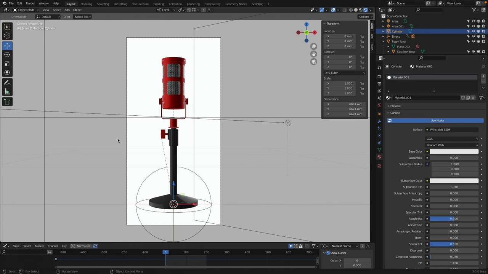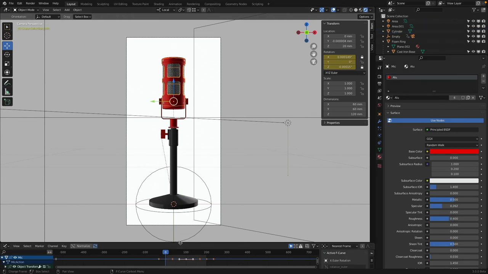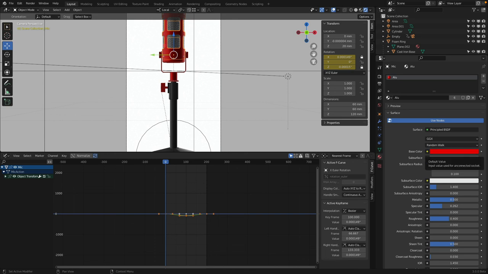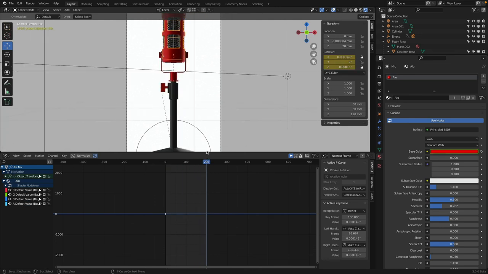That basically sums up how to do a quick animation of a camera going around a microphone and then animating the microphone and the stand too. And now as a bonus for those who are interested in, we learned how to animate position rotation. How do we do materials? And even there, super easy. Let's say here, at frame 0, we keep this red. Okay, we go to the red color, press I for keyframe. And there you see now that this shader has a keyframe for the material, then let's go to 200 at the end.